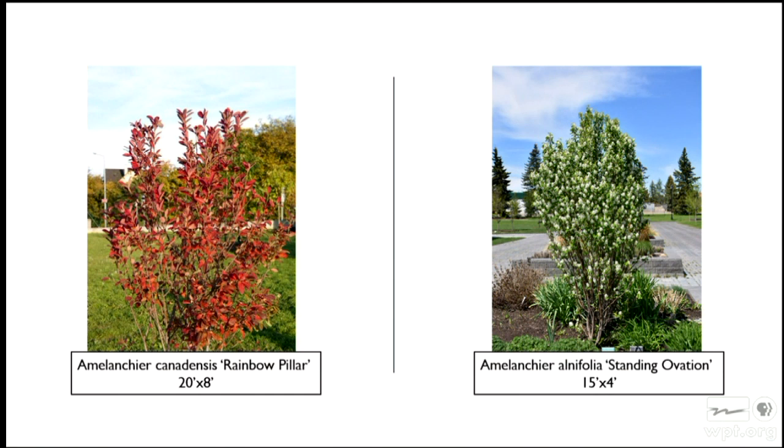So, getting back to Amelanchier. The common names are serviceberry, juneberry, and there's a bunch of others. Essentially, about the only thing that can challenge the plant is that you really don't like wet feet. That's about the only place you can have a problem with them. The Standing Ovation especially is incredibly narrow. I've not used it personally, but I've seen it, and it's just a spire going up. Great fall color, just a really solid plant going forward. It's going to be a small ornamental tree or a large multi-stem shrub. You can look at it either way.